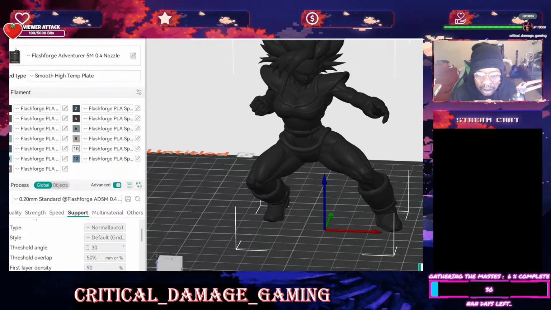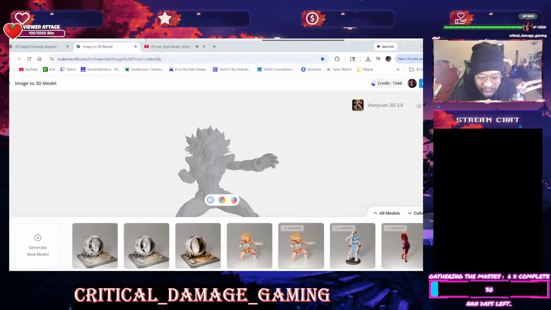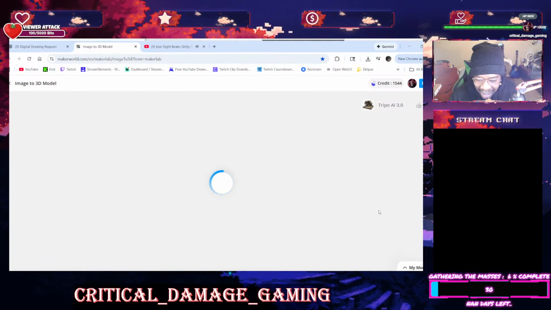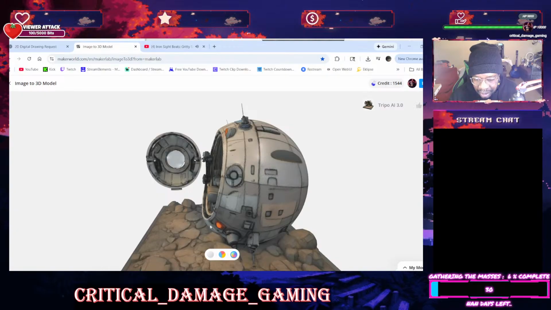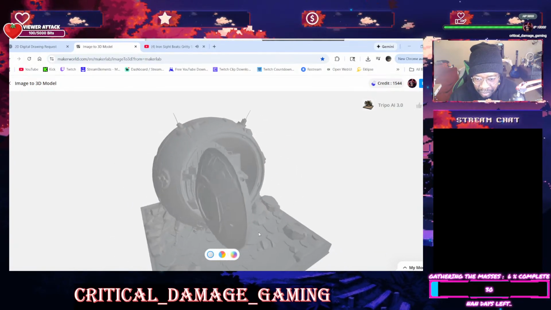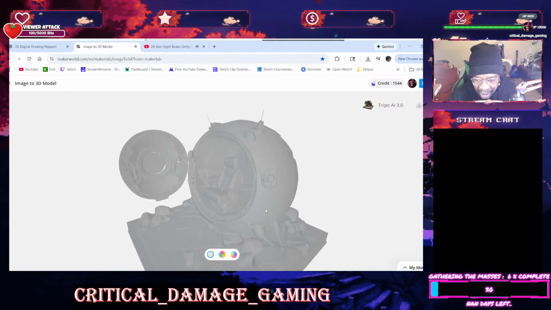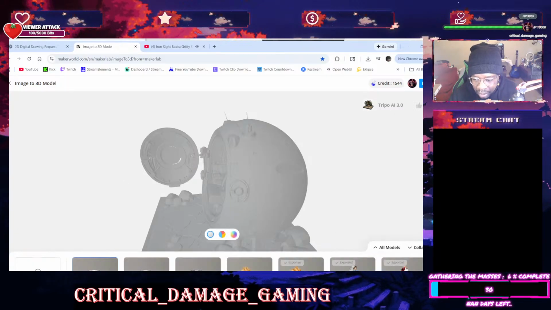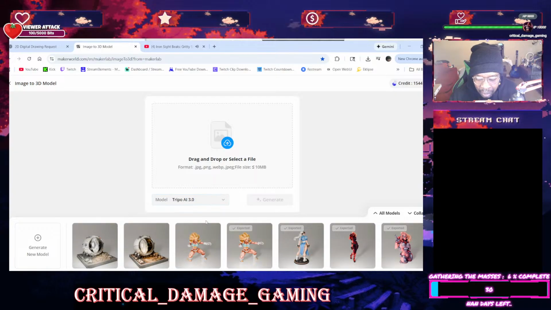So how's our last spaceship look? That's the real question. If I can get a decent spaceship, we might be able to put this whole thing together if I can get it like a halfway decent base. It's going to take a few tries. I might actually see if I can find a Saiyan ship somewhere. Not quite what I'm looking for.